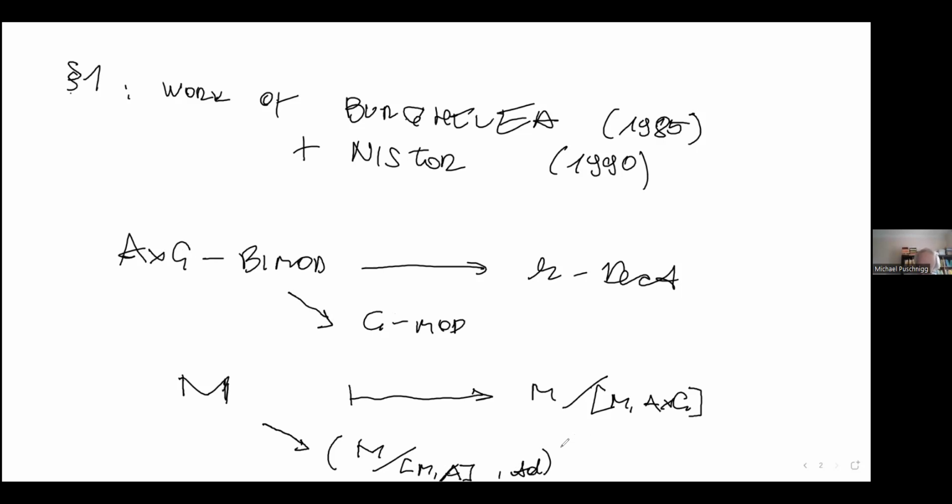And this adjoint action passes to this quotient. And then you may do the following. You may pass to the G co-invariance under this action. So you take the largest quotient with trivial G action. This gives a functor here, and this will send this G module to the commutator quotient here.